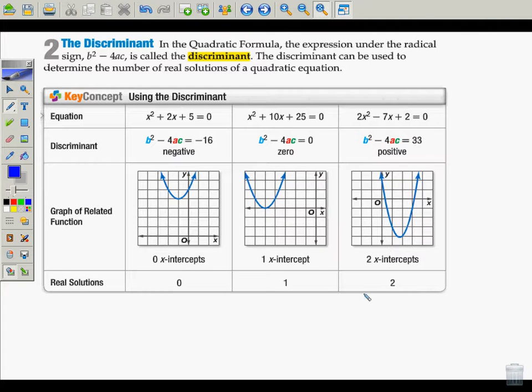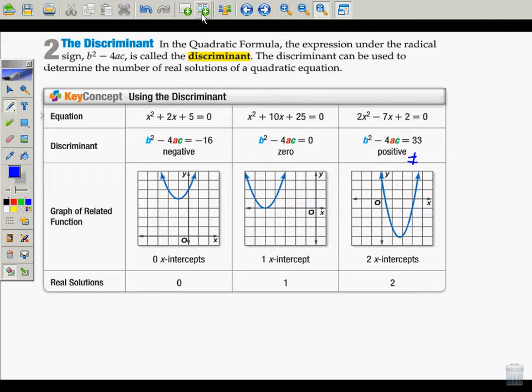If you think about this a little bit, the reason this happens is because if we had to take the square root of a negative number, that would be no solution. If I took the square root of 0 and I had plus or minus the square root of 0, plus or minus 0 is the same thing. Adding 0 is the same thing as subtracting 0, and it's when we have plus or minus a number other than 0 that we get our two different answers.